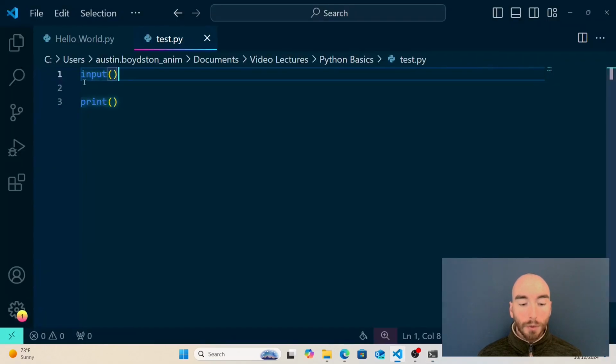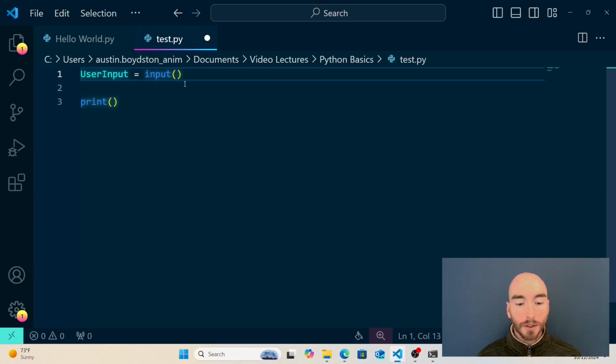Well, the reason why is because we didn't do anything with that input. So we need to actually store this input into a variable. A variable can be thought of as like a box or a storage container. You're putting something on the shelf while your code's running, and you're going to use it for something later. The way that we do variables in Python is we just give it a name and we use an equal sign. So I'm going to call this user input.